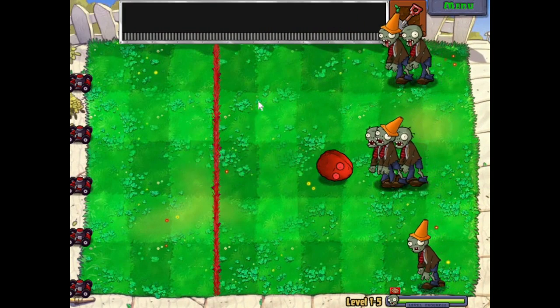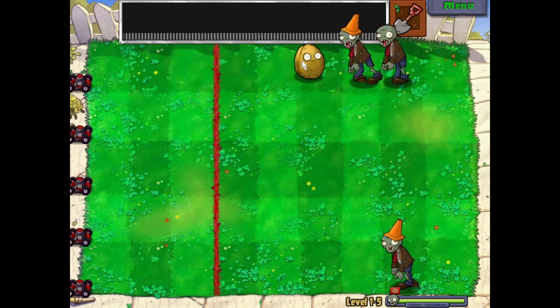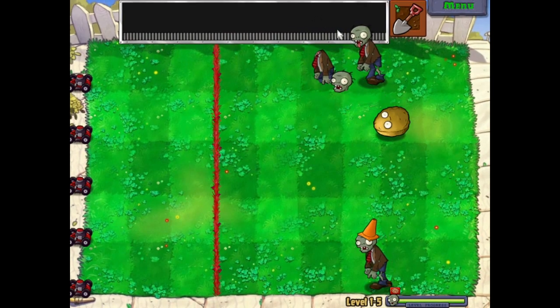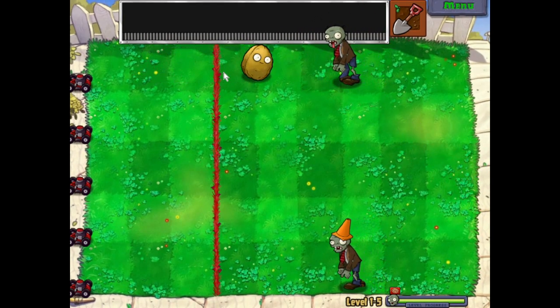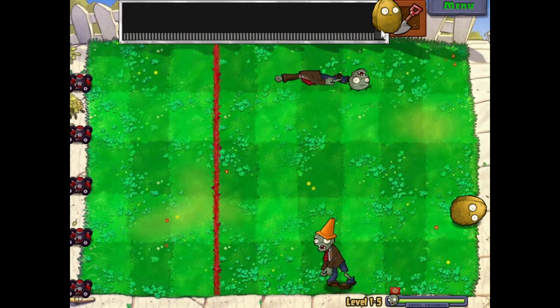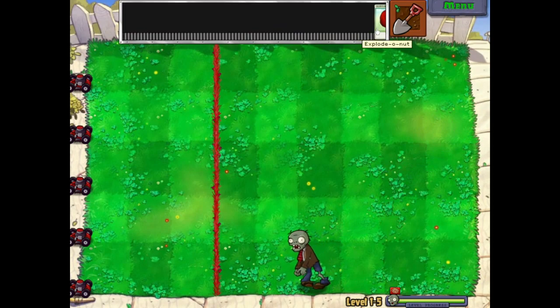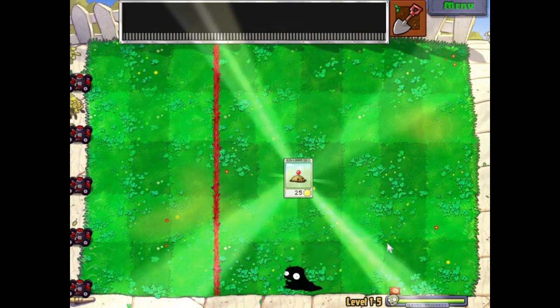Okay, just the middle ones. That's kind of inconvenient that they're all spaced out like this. The exploder nut was kind of wasted on that. Now we just have to hope that we get enough walnuts fast enough to take these out. If I can get an exploder nut, that'd be great. Although I don't think I need it since we're at the end of the level now. Oh, look at that. Perfect timing.